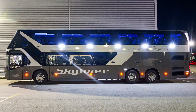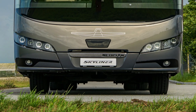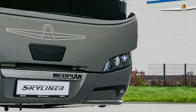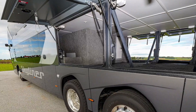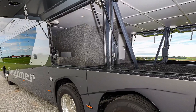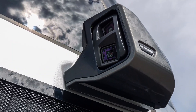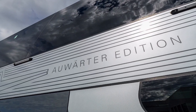The vehicle is powered by a MAN D26 Euro 6 engine delivering 520 horsepower and 2,650 newton meters of torque, paired with a MAN Tipmatic 12-speed automated transmission. Its chassis setup includes independent wheel front suspension and an electronically steered trailing axle, engineered for stability and precise handling for a coach of its size.